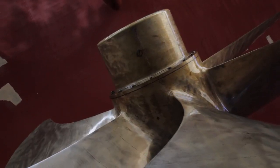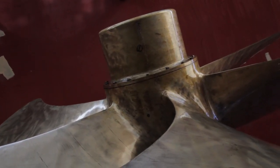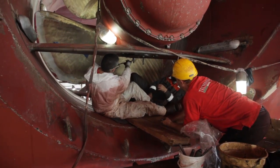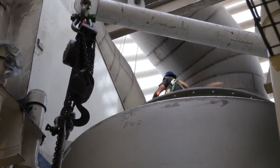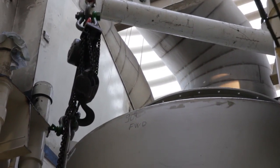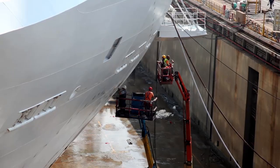Dry dock is the only time we get to take the ship out of the water and look at all the maintenance of the vessel underneath, from the propellers, the thrusters, the stabilizers, and all that work. So it gives us a chance to do any maintenance which is required. I mean, the whole project takes a year in the planning, at least for us anyway, because we have to design, survey, and build the equipment. So when we come to dry dock, it's the culmination of everything coming together, all that work and planning.